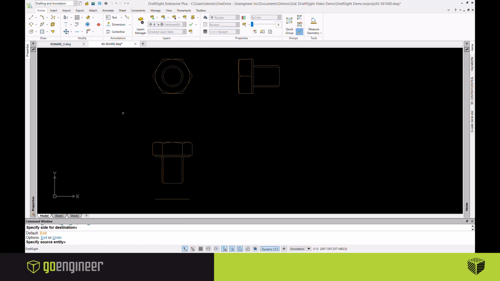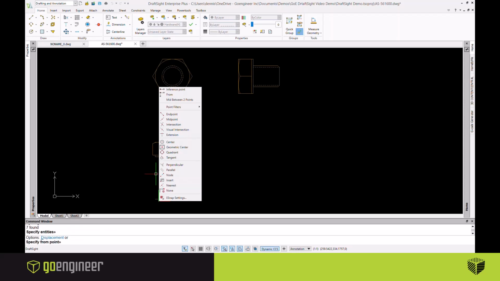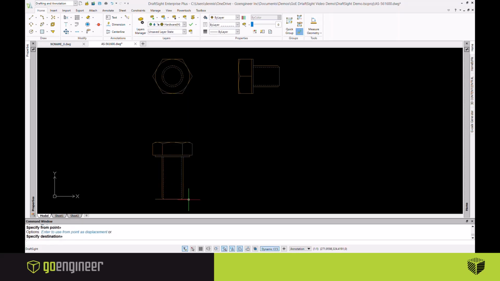Next, I'll need to stretch these entities using the stretch tool from the ribbon. Making sure that I'm moving in the right direction is easy with context-sensitive snaps. I'll use perpendicular in this case. Then I'll delete that offset line.